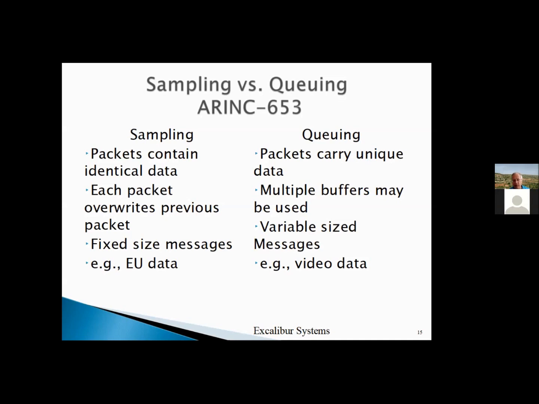Right, video data would be an example of this. And therefore, I want to have buffers, right? So that if I can't always get to it in time, I would like my receiver to hang on to all of the old data until I get to it, and then it'll give me all of the old data. Whereas in sampling, I didn't need it to do that. I didn't care if it had any buffers. It needed 1 buffer, obviously, but I didn't care if it had more than that. So that's the major difference between sampling and queuing.